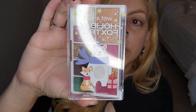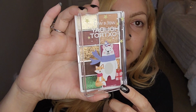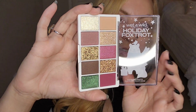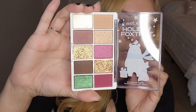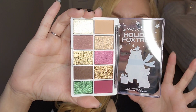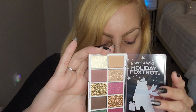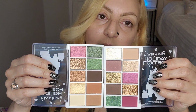Alright guys, so everything is out of the boxes. So this is the first one, the Sugar Plum Whiskers. I really like the little holiday design with the bear and the fox. So pretty. It's beautiful kind of neutrals and those green and, I don't know, golds, and they're very effective, I would say. Very good for the holidays, of course, and the quality is something I really enjoy as well. And this second one that I'm gonna show you is pretty similar to this one, so yeah. Okay, you know, but I have to have it.